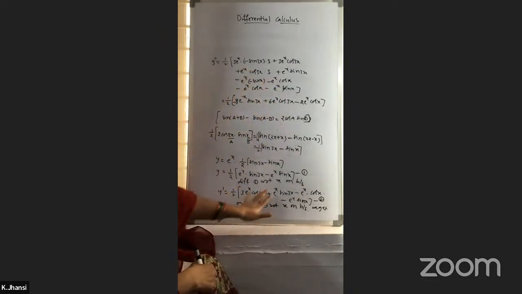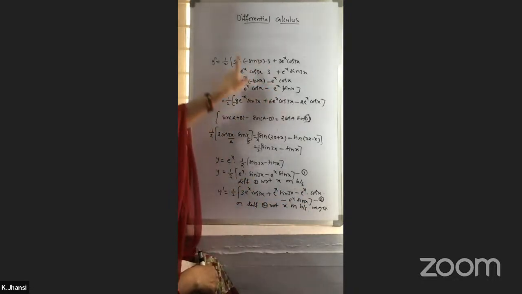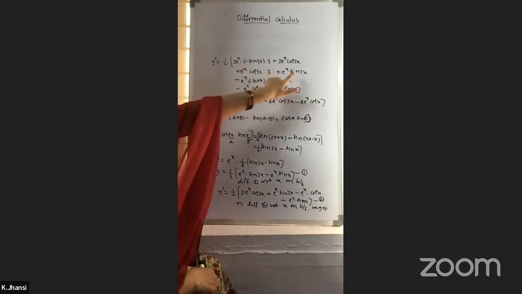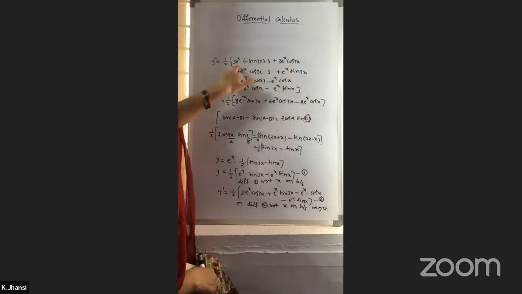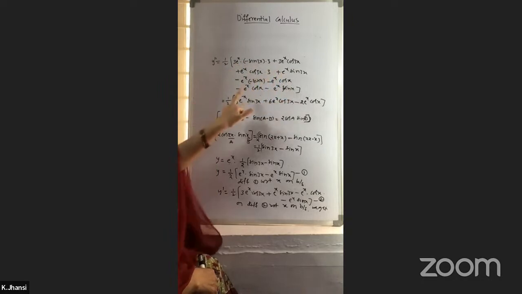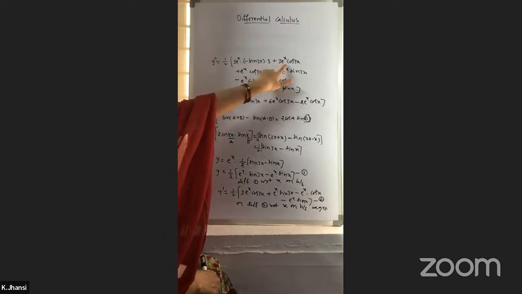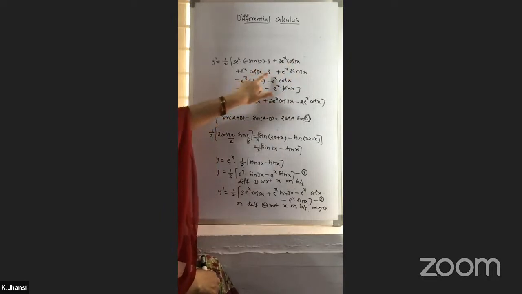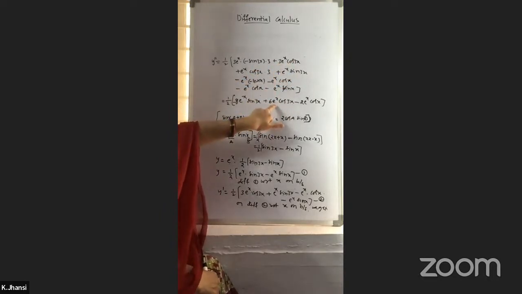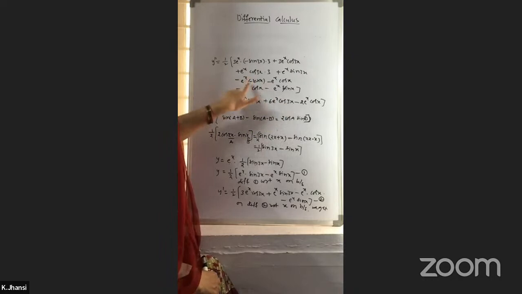Okay, so here 4 uv methods are there, means again 4 terms you will get. Remember that. So 8 terms you will get from this. Sin 3x is there, here sin 3x is there. Here minus 9 plus 1. So minus 8 e power x sin 3x. So 3x cos 3x is there, 3 plus 3, 6 e power x cos 3x. Here minus of minus, it will become plus. So plus e power x sin x.